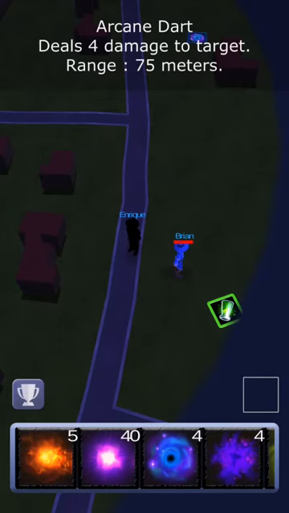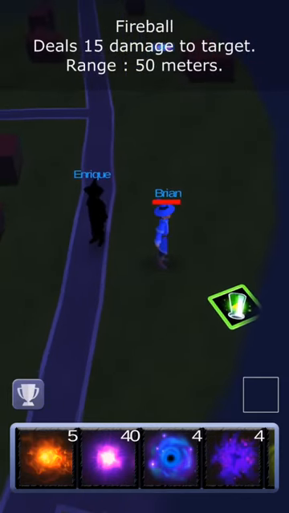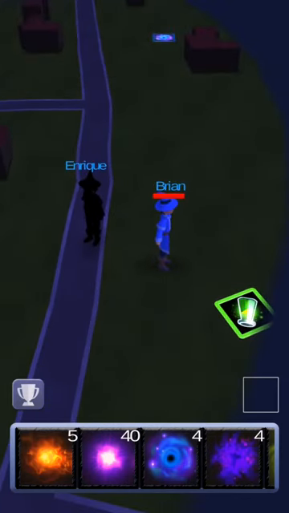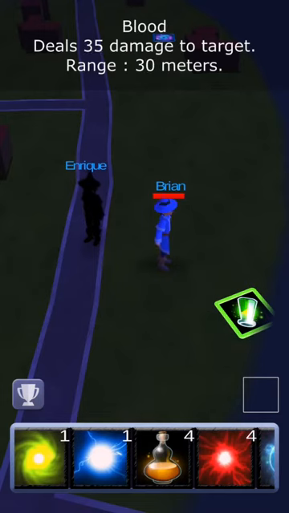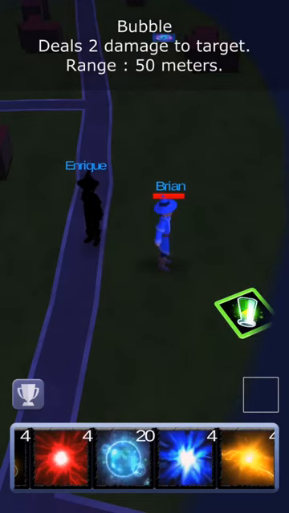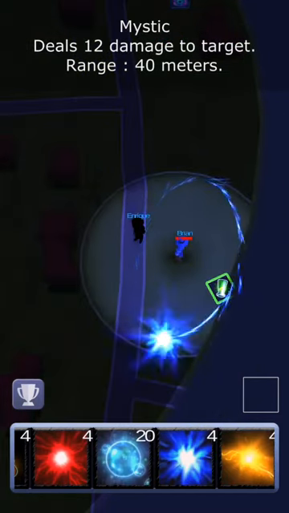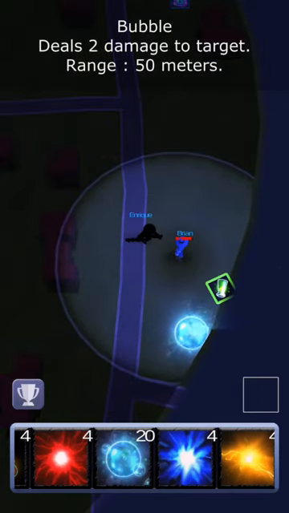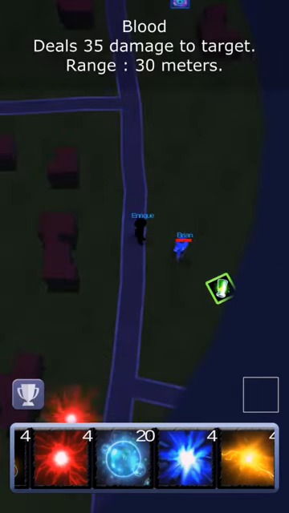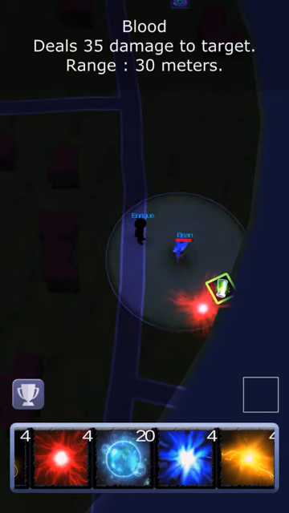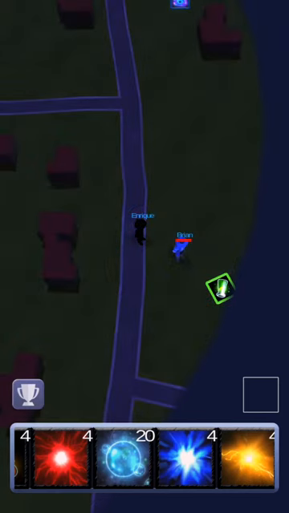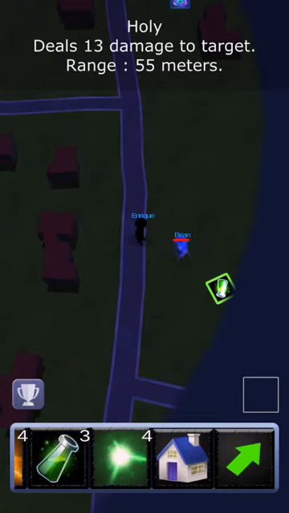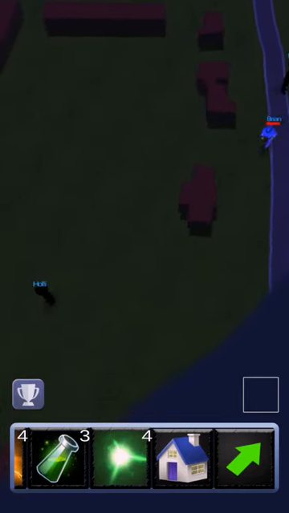So down below, I have an inventory, and I can swipe through the inventory, drag out spells, and all the spells have different ranges and do different amounts of damage. And up top, you can see a little description of what the spell does, how much damage, its range, and its name.